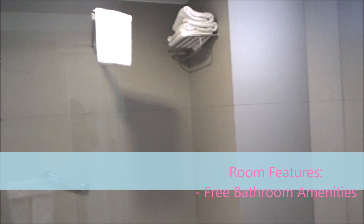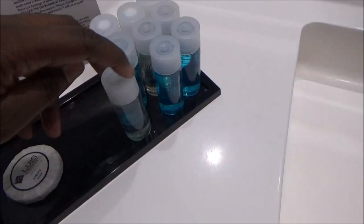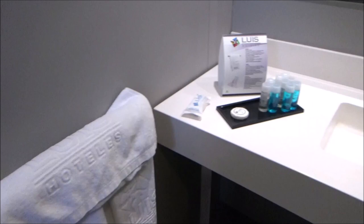The bathroom was a really nice size and it also came with free amenities, so don't feel like you have to pack shower gel because they do provide it. I personally didn't find it to be amazing — I like my shower gel to really lather up. And for some reason the floor was really wet quite easily, so I suggest just laying down some towels because no one wants to have an accident. Remember the luxury I was talking about? I think this whole sliding door thing was a part of that, though I wasn't a huge fan because sometimes it got stuck.